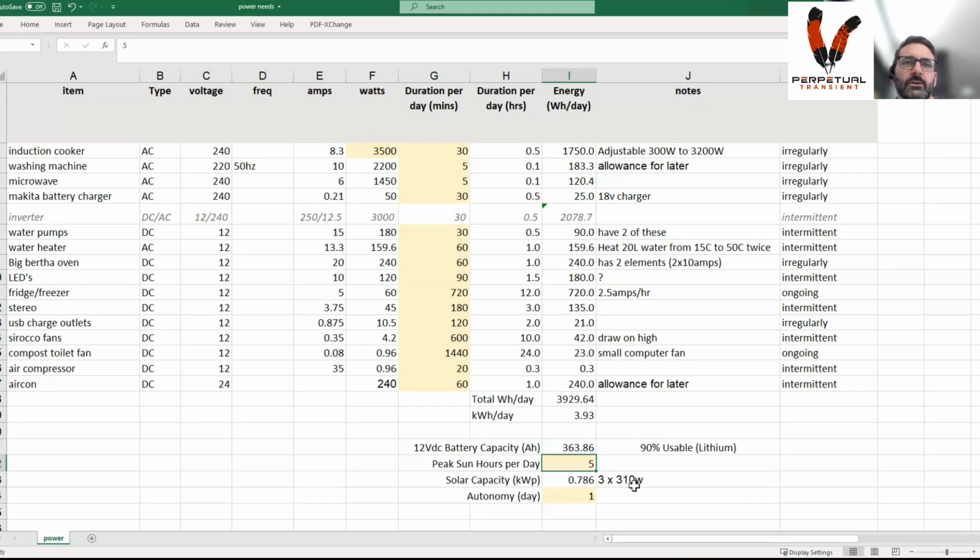Then you move down to the solar. In Australia, we assume 5 peak sun hours a day. Often you'll get more out in the arid regions, and quite often where I live you'll get less, but this is a good average used in the solar industry in Australia. Your solar capacity requirement is your total watt hour a day calculation divided by how many sun hours a day you get. Then you figure out you need 0.786 kilowatt in the panels.